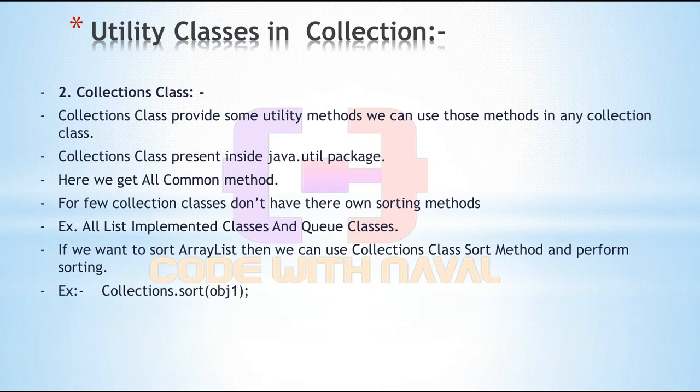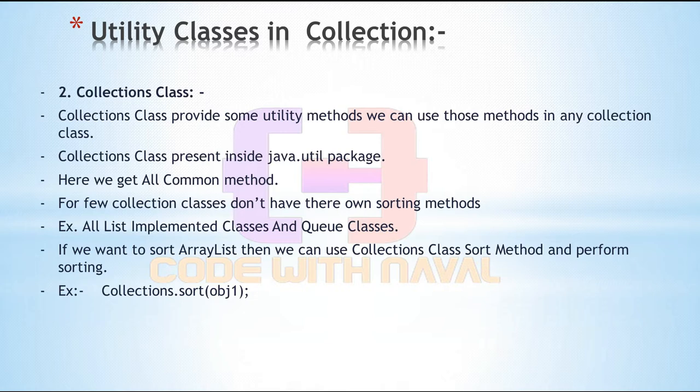Then second, we have the Collections class. Collection and Collections is different. Okay, Collection is an interface and Collections is a utility class. Collections class provides some utility methods. We can use those methods in any collection class. Collections class is present inside the java.util package. Here we get all common methods.